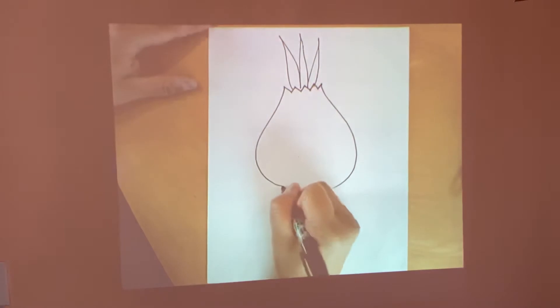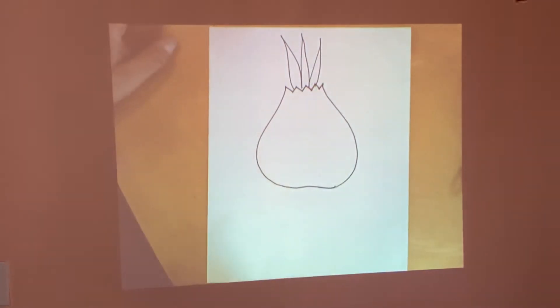Okay, now complete the bottom of the onion, kind of like this. Sort of like the chin of the groundhog. Then, add more triangular shapes. If you want, you can add some roots. There you go. Now, it looks like an onion.